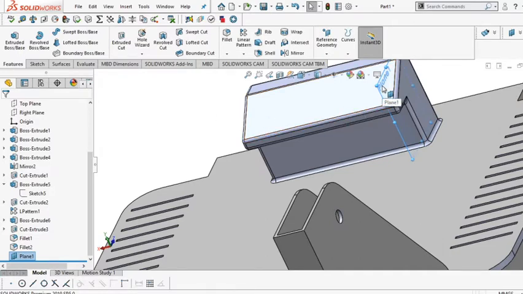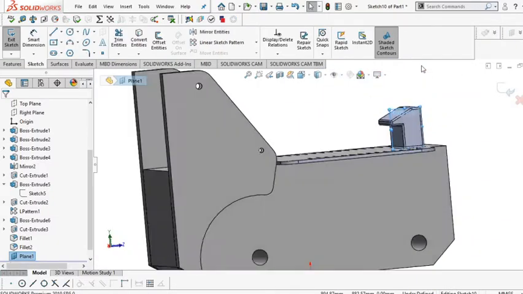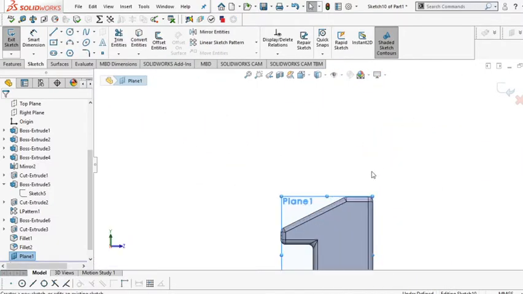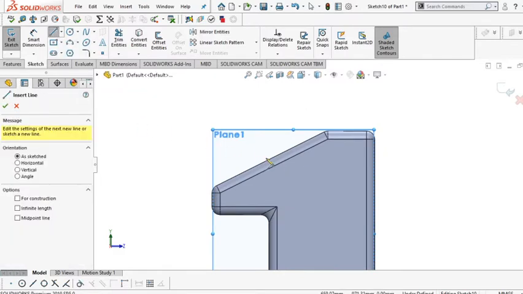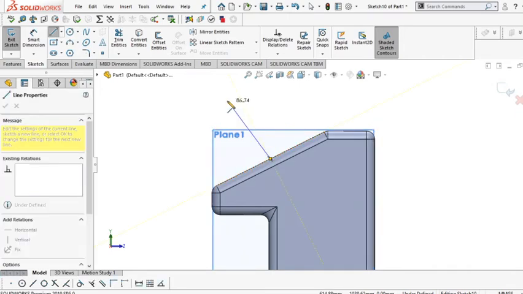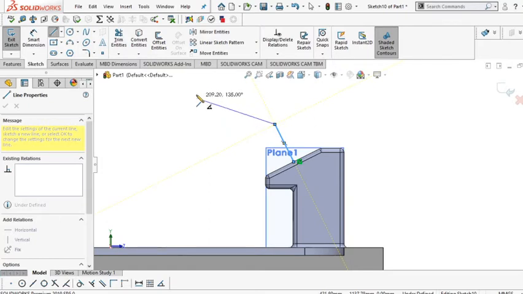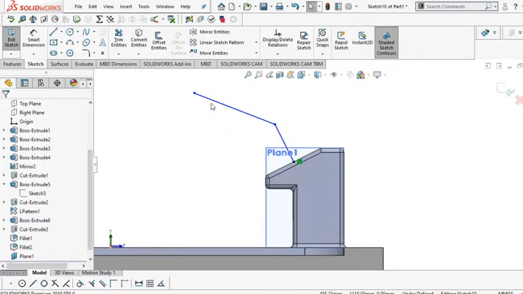Again, take plane 1 and sketch. Control 8. Pick a line. You can do whatever angle you want.